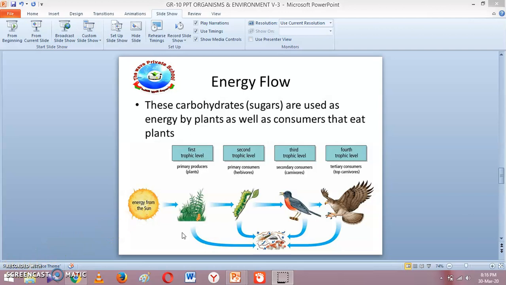So by this you have understood there are rarely more than 5 links in a food chain because the further up the food chain you go, the less energy is available from the original energy provided by the sun. This is because at each trophic level, each organism uses up a lot of energy as it lives and grows. So there is less available energy to pass on to the other animals that eat them. That is why beyond about 5 links in a chain, the energy has effectively run out.